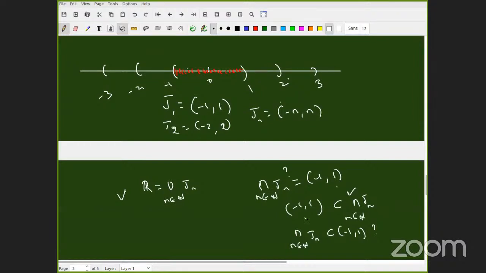Yeah, Shalini, R9 Shalini, quick. Let x belong to the intersection over n in N of Jn. For all n in N, x belongs to Jn. Very good. I want to claim x is inside the interval (-1, 1), right? Yes, sir. So how will you do that?